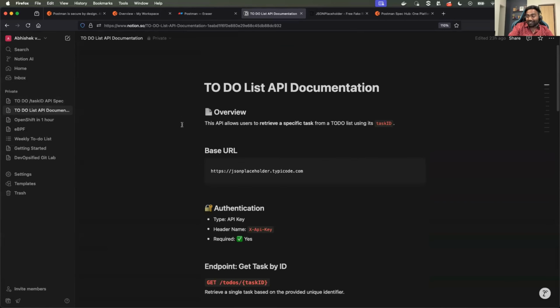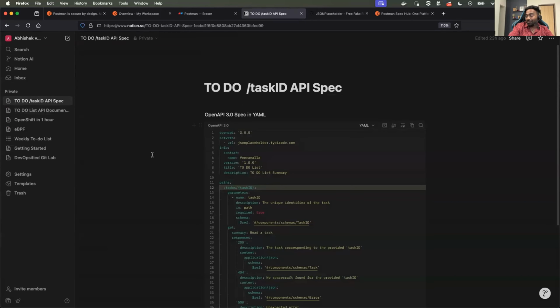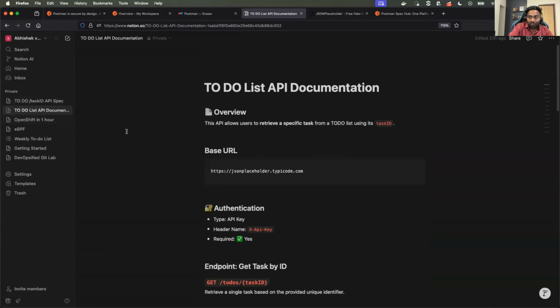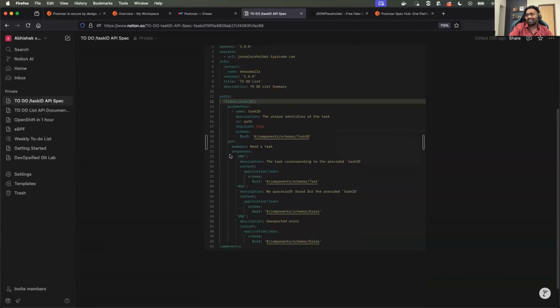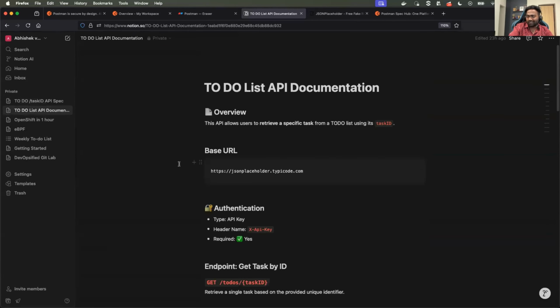As a developer, you might look at the spec and develop the application as per the spec, but QA engineers who are referring to the documentation for the spec might not understand the JSON format that well, or might not understand YAML format that well. So they go through the documentation, but the solution architect forgot to update the documentation. So the QA engineer marks the test case as failure.